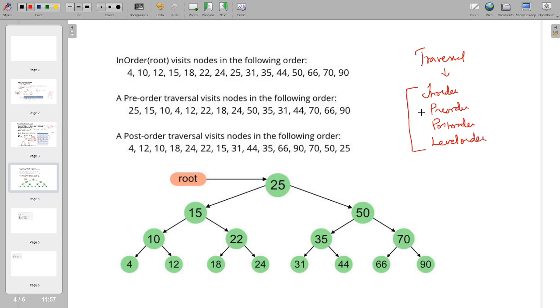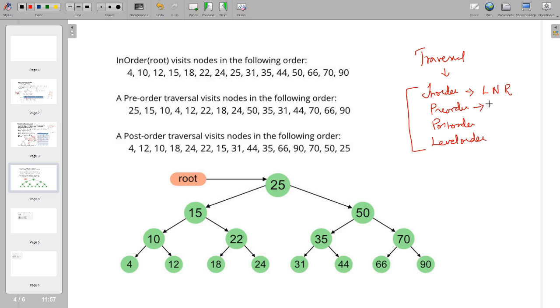So in order, what we actually do is, you have to keenly note this is very important. In order, we always try to move left, then visit node, and then move towards right. Okay, and in pre-order I'll explain this again in detail with an example, don't worry.